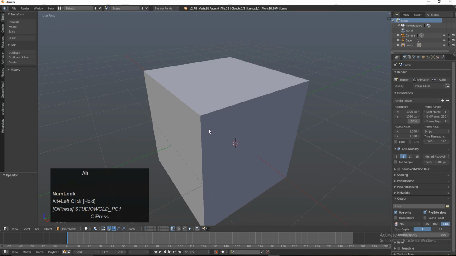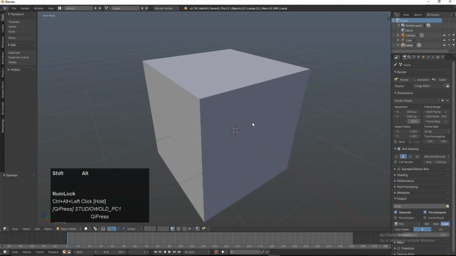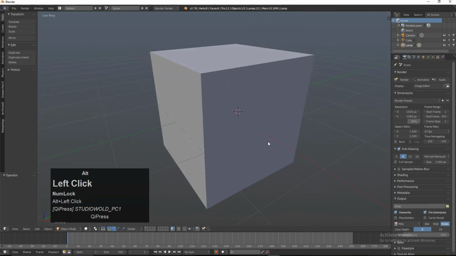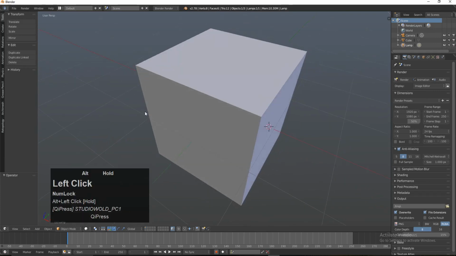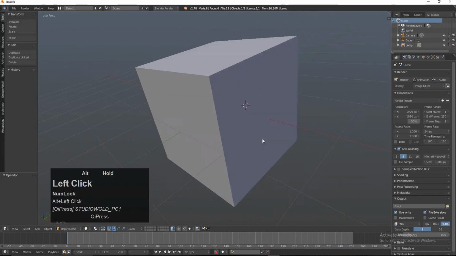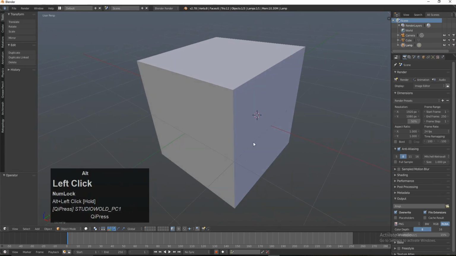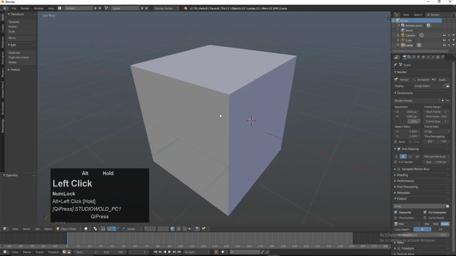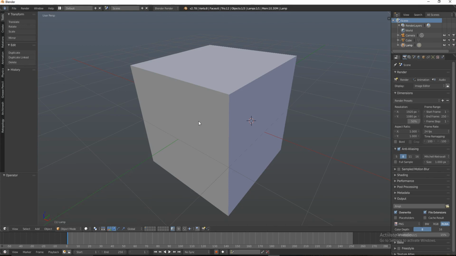It's very similar to Lightwave, with a similar number of keyboard shortcuts. It just works a little bit differently. Maya is slightly different, but it also uses the Alt and left mouse button for navigating. And a lot of other programs use that same Alt left mouse button. Even some game engines use that. I think Unity has that as well.